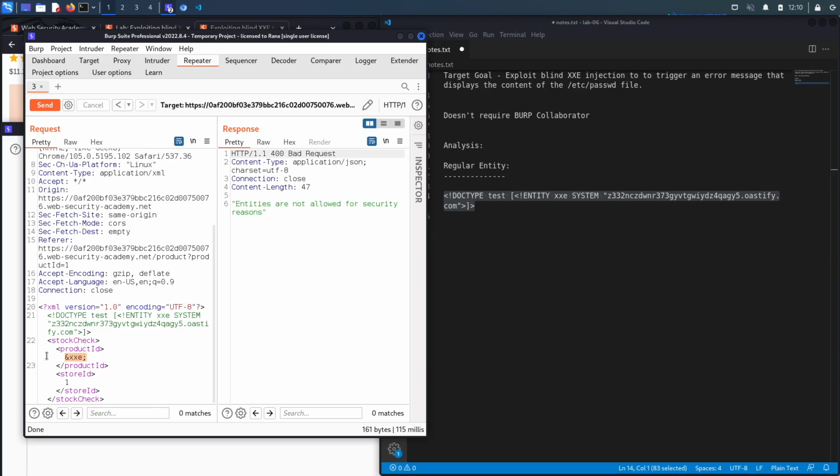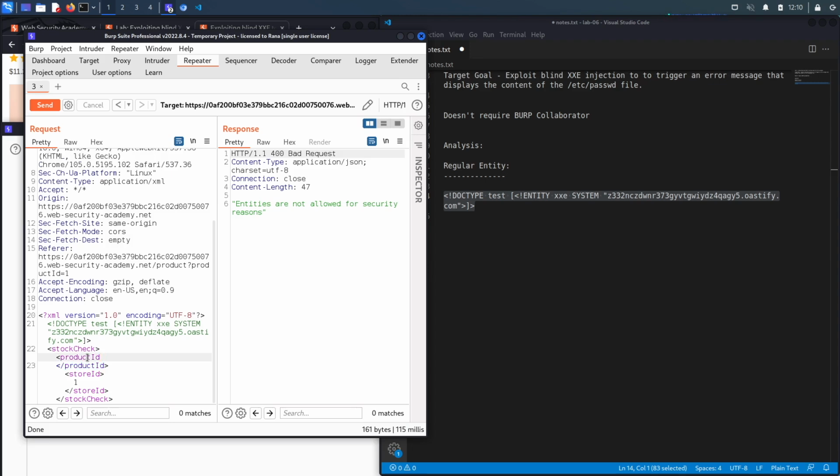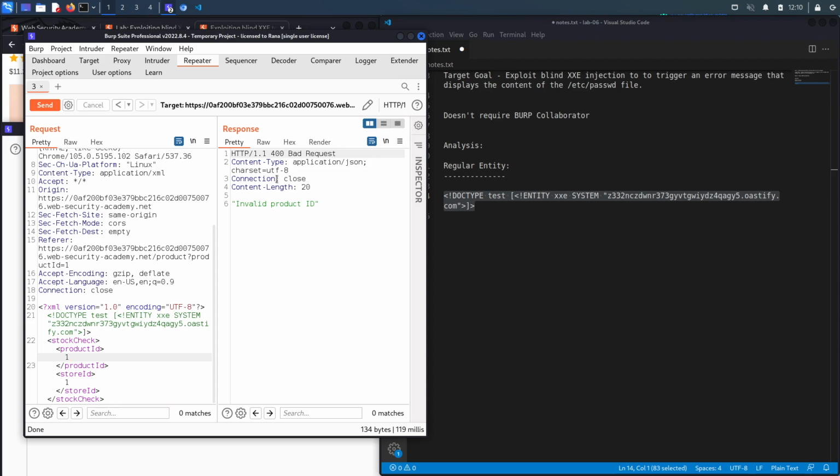So when we did reference the external entity, we got an error. However, when this was just product ID, let's say 1, and we hit send, we didn't get that custom error that external entities are not allowed. And so my guess is that it's making a check to see if there are any references to external entities, and if there are, then it blocks the request.